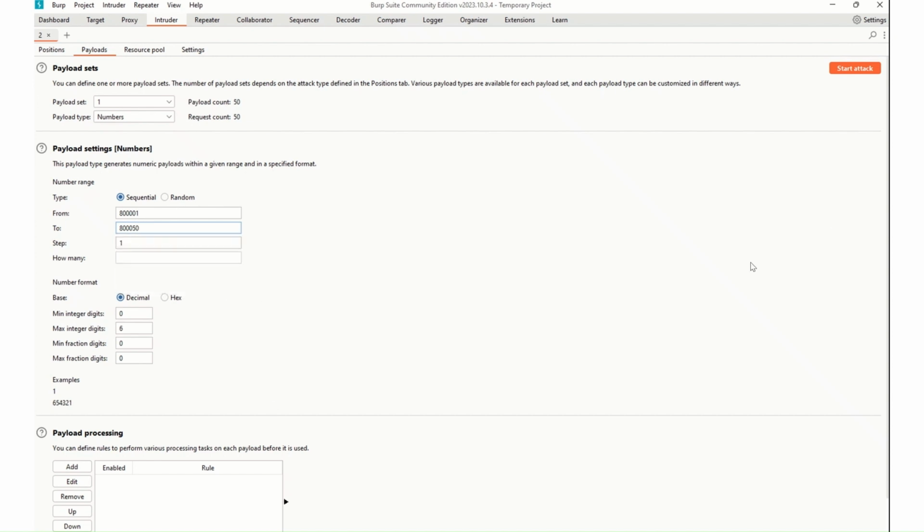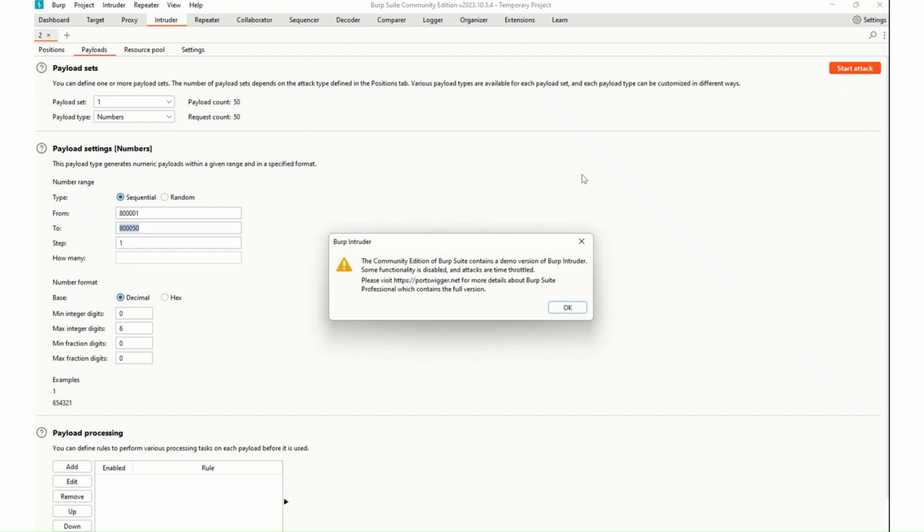So it's going to replace the parameter value from this particular value to whatever you supply as the int value, and it's going to get the responses back to us. So I'm going to say start attack.